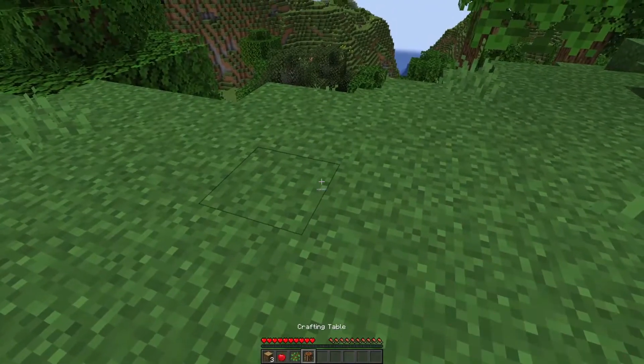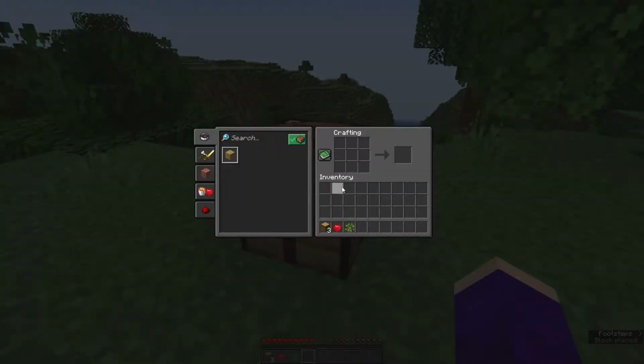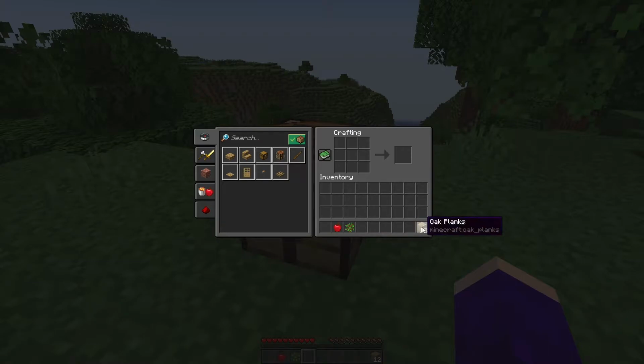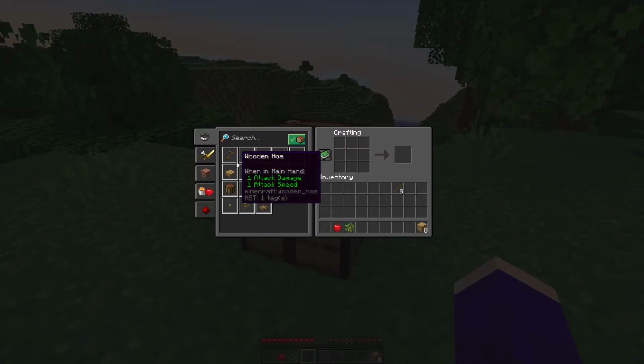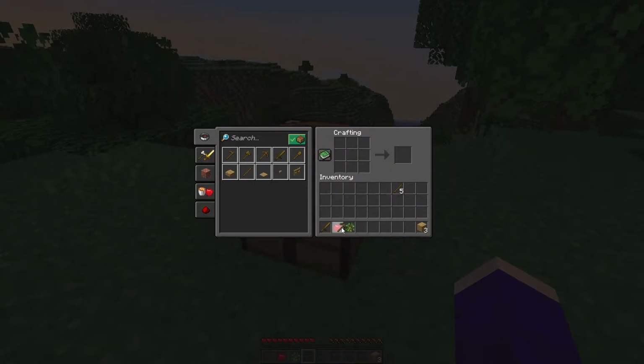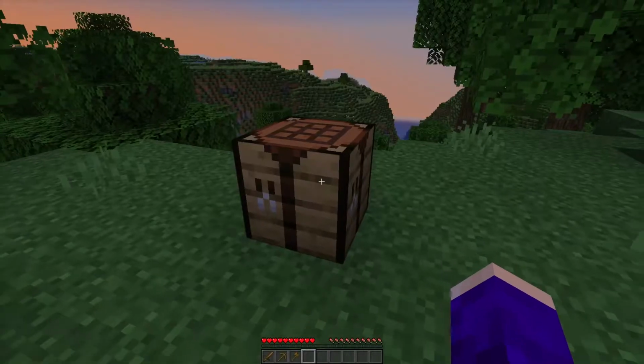Once you create the crafting bench, you have to place it down with right click, and then you'll have to start creating your tools. Usually you can use the wood tools. In order to craft any kind of tools, you will require sticks. And then as you see here, you'll be able to craft all these tools. So I will craft a wooden sword, a wooden pickaxe, and a wooden axe. I would say that for your first day, these 3 should be enough.